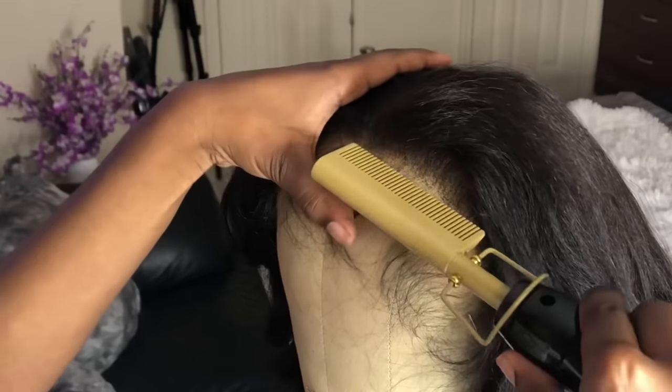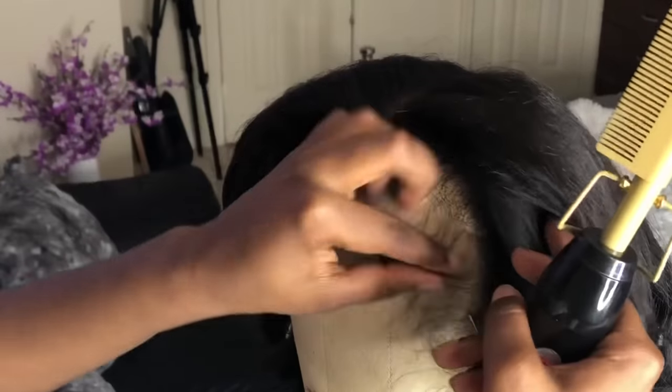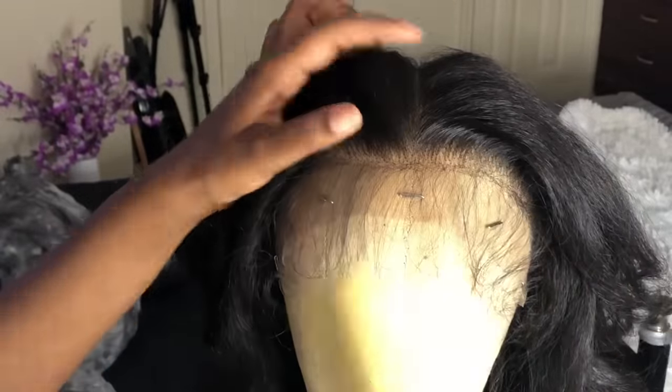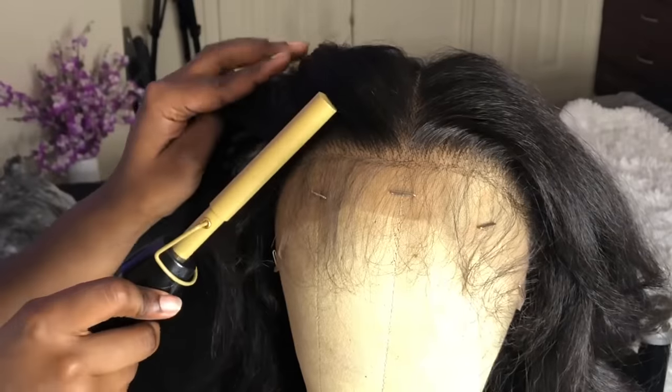The temperature that I have it on is number 5. I'm just going in and pressing out the hairline, and I'm also going to press out the parting space. But when I'm pressing it out, I'm making sure to not run the hot comb all the way through because it is changing the texture just a little bit. Do not turn up the heat too high because you can melt the hair, so please be careful.